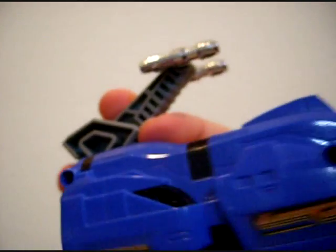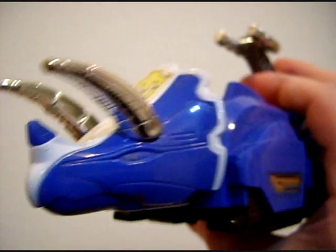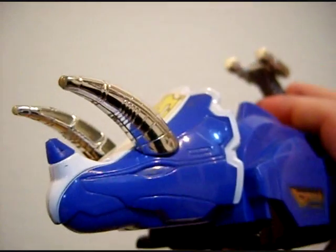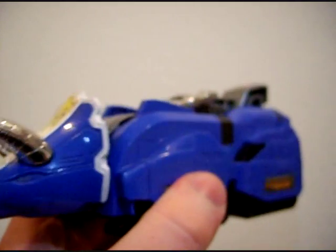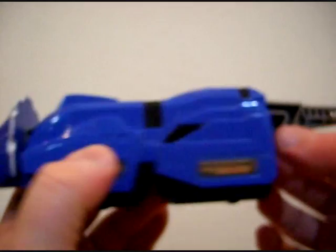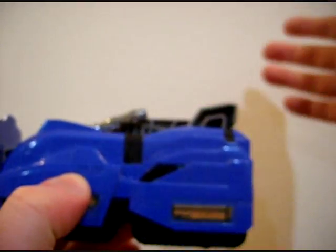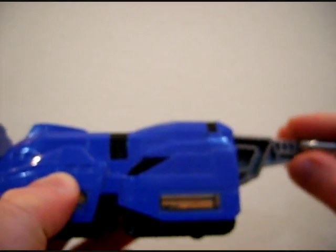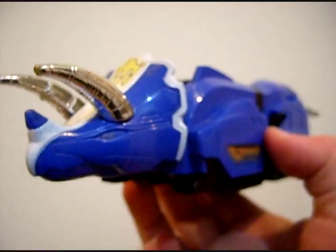And you actually have to hold the tail in position so it can do its attacking like it did in the show. Actually, I think it was something like that. But anyways, otherwise, if you let go, it'll just sink down as part of the transformation, because this is a transformation joint. I wish it had locked into position here, but unfortunately it didn't. Simple enough, the Triceratops Dinozord.